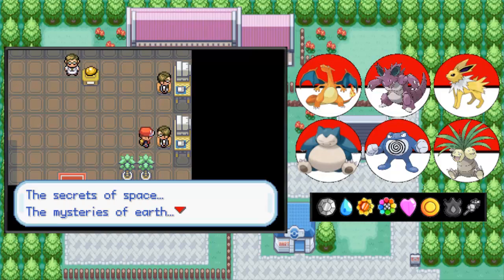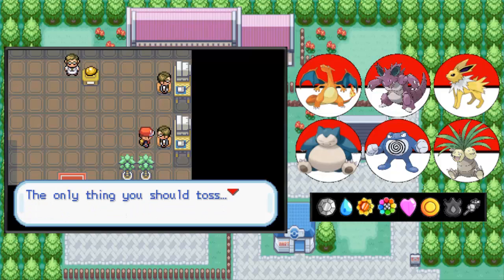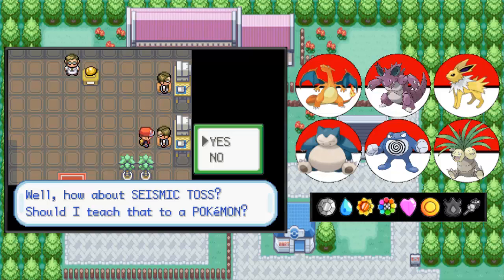The secrets of space, the mysteries of Earth. There are so many things about which we know so little, but that should spur us to study harder, not toss in the towel. The only thing you should toss, well, how about seismic toss? Should I teach that to a Pokemon?